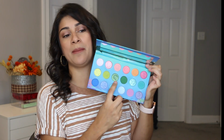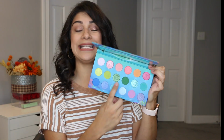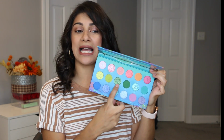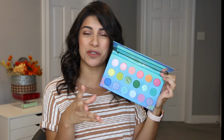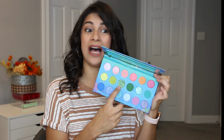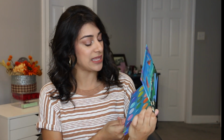So I haven't met my goal of pan or 23 uses yet, so this is staying in. I don't think I will hit pan. Now, panning this shadow compared to the one that I did pan, the last one that I did pan was so easy. It had a lot more powder kick up, was a lot looser and easier to hit pan on. This one is a lot harder to hit pan on, so I don't think I will hit pan. I have less than 10 uses left on this shadow, and I think that I will be close, but not quite there, and I'm okay with that.